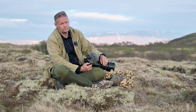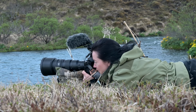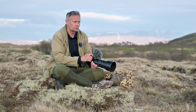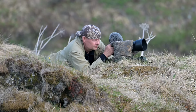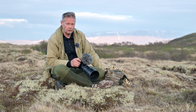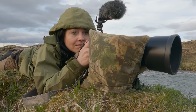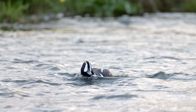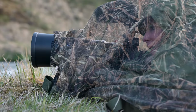One difference using this new mirrorless system is that it's more mobile. I don't need a tripod really, at least today I'm telling myself that, because more or less I'm always shooting lying down on the ground. I'm using this sometimes, and a beanbag. I stuff the beanbag with a camo net, and all the videos you see now of the ducks in this video are shot like this, no tripod, sometimes handheld, showing how well the vibration reduction and the stabilization in the camera are working. We find it handy to use a net like this one, or the one Gila is using, a brown one. It's a transparent one.